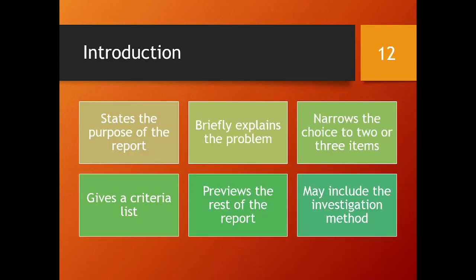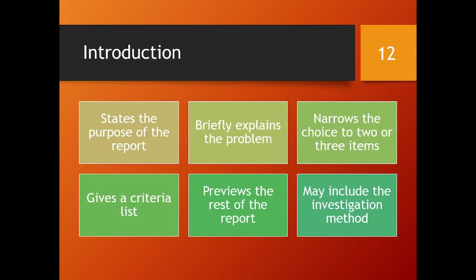The introduction section is going to state the purpose of the report, briefly explain the problem, and narrow your choices down to those 2 or 3 items that you've selected from your brainstorming round. It's going to give a criteria list. It's going to preview the rest of the report, and it may or may not include the investigation methods that were used.